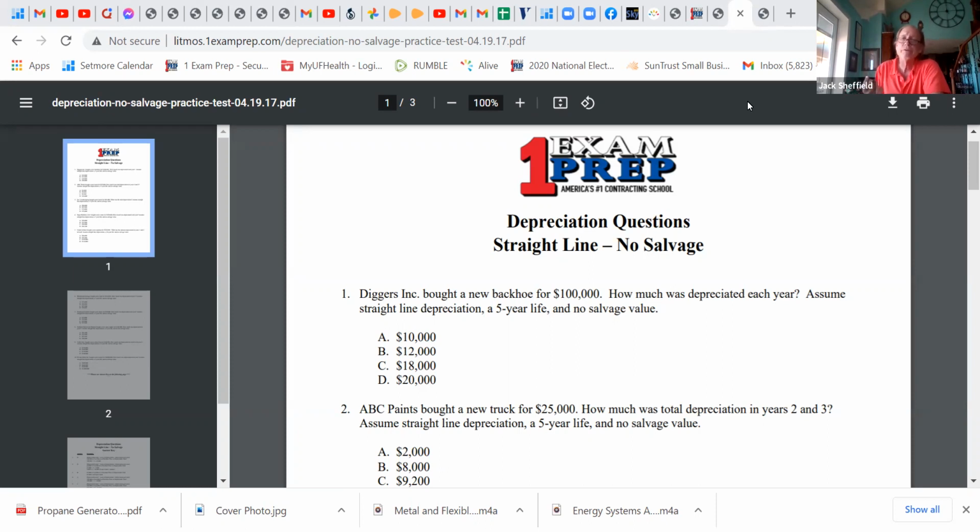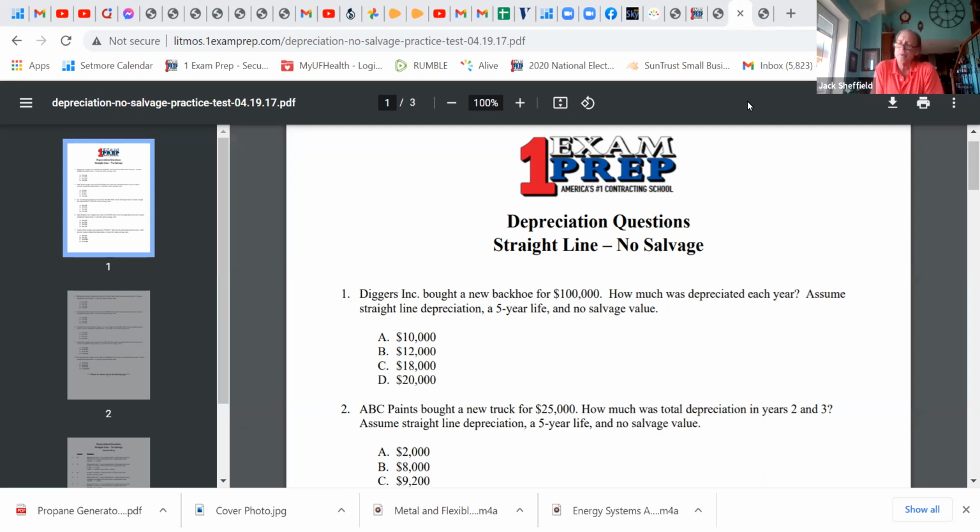One is if there's no salvage value. That means it's not going to be worth anything when you get done, and you can depreciate the whole cost, and you don't have to worry about it being worth something when you're done. The second way is a little bit trickier, and that's if it's going to be worth something when it's done. Okay, that means you can't depreciate everything. You can only depreciate the difference between what you paid for it and what you're going to possibly get for it when you're done with it. They call it the useful life, once its useful life is over.